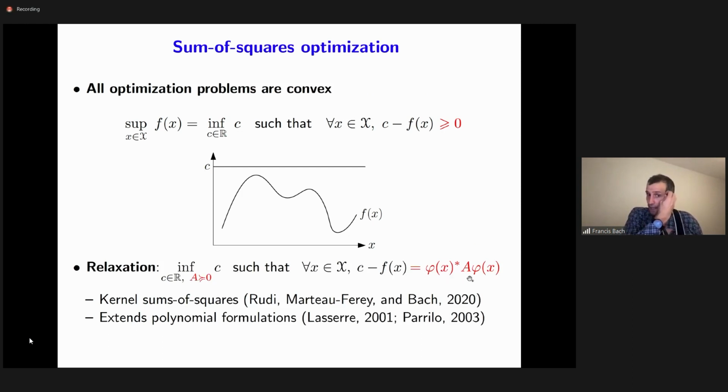And so this shows that what I'm presenting today is the probabilistic version of sum of squares, with log-sum-exp instead of the full maximum. And the kernel thing, we did work on it with Alessandro Rudi and Ulysse Marteau-Ferey. But of course, this dates back to Lasserre and Parrilo and many other researchers. So if you want to know more, you can look at the various papers. If you like sum of squares and you like probabilities, this is for you.